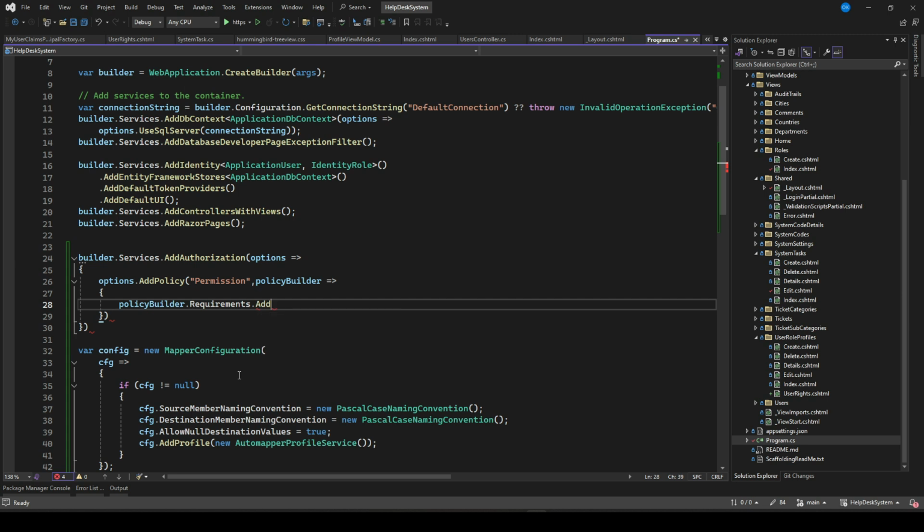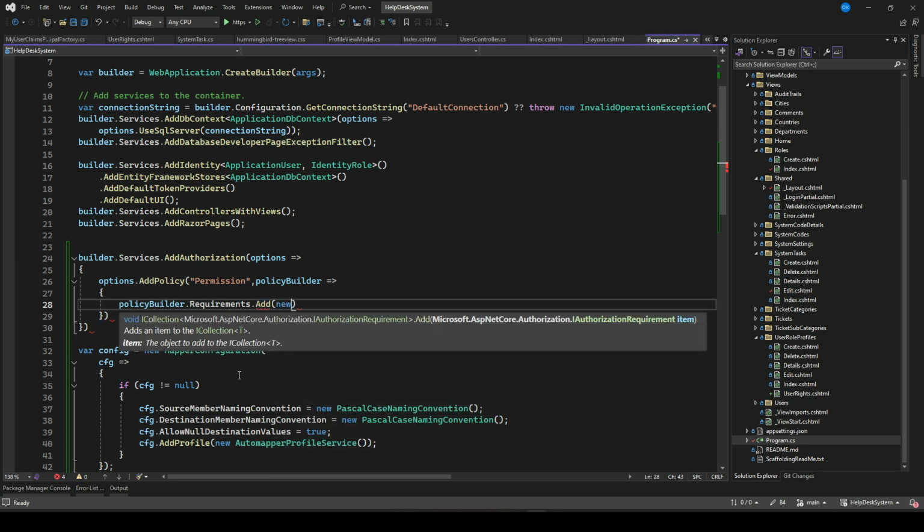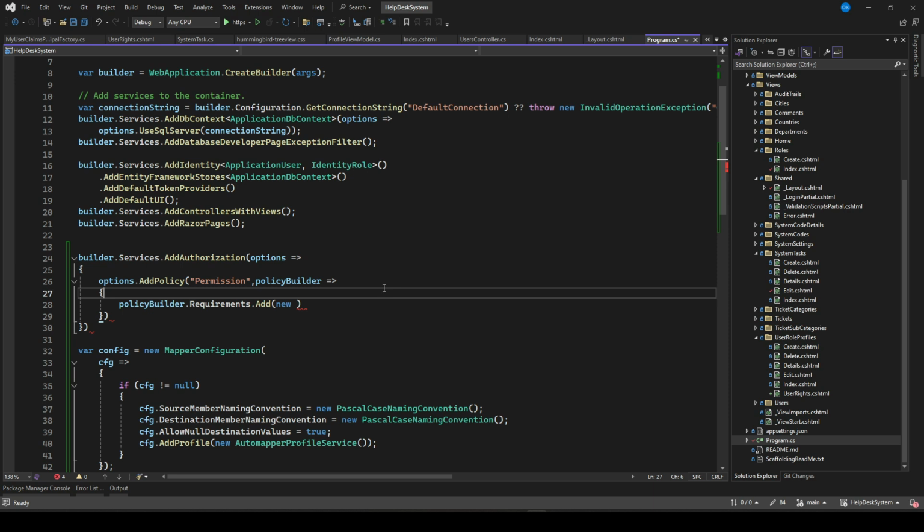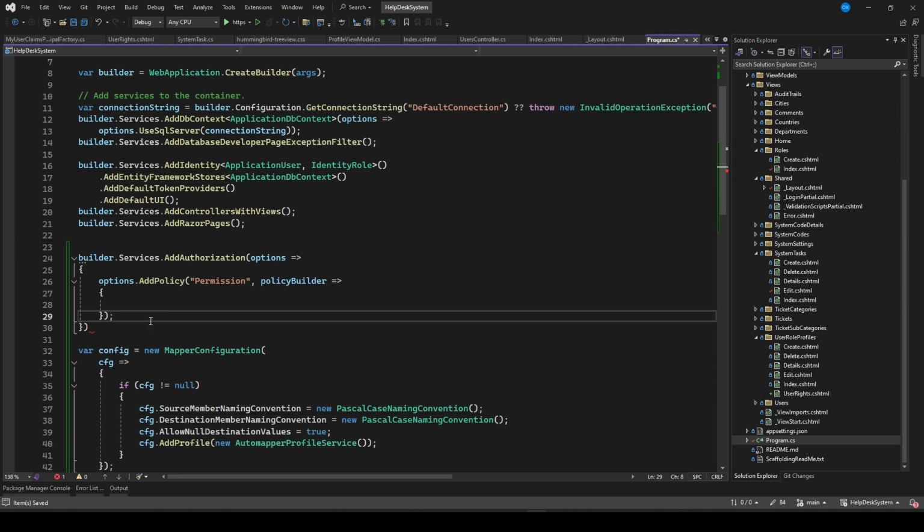Then you're going to add our claims factory here. We need to add something here, but first let's just comment this. I want us to remove this first. Let's just do that.